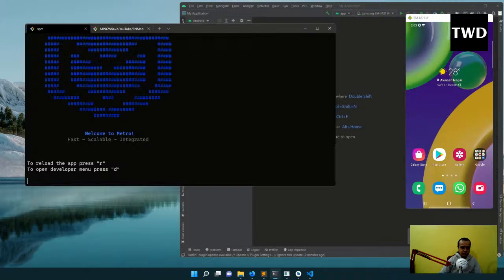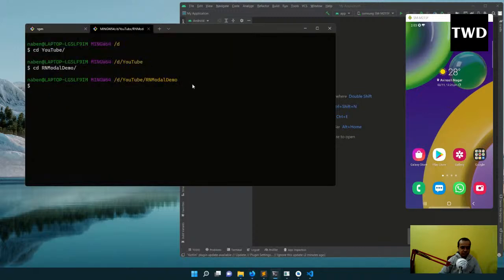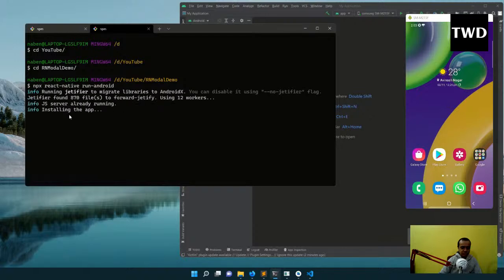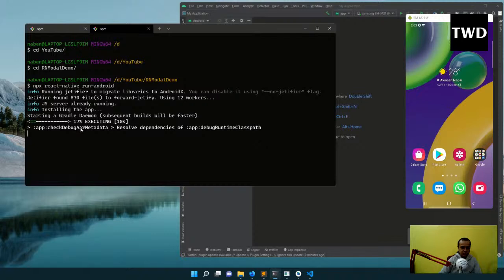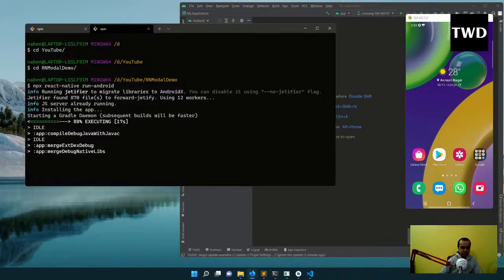Okay, now I'm running on Android, so I have to come to the same path and do this. Okay, so this will be running. For the Android Studio setup, follow the official doc. It is much better, because JDK installation nowadays is not that easy. And you don't even require Python. People are telling that you have to install Python, but it is not required. I don't know why they are telling that, but I have installed it.